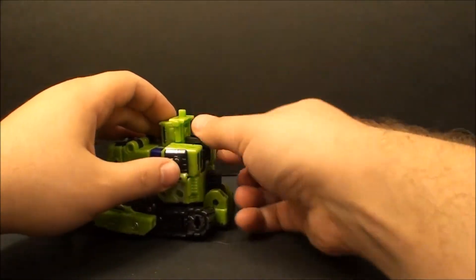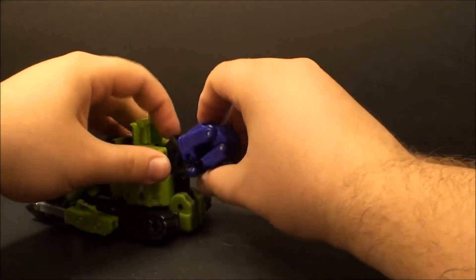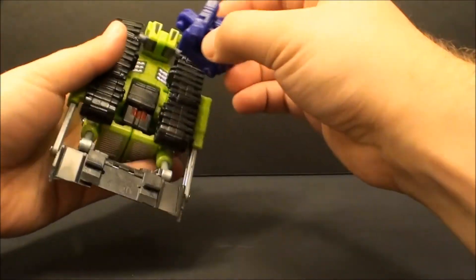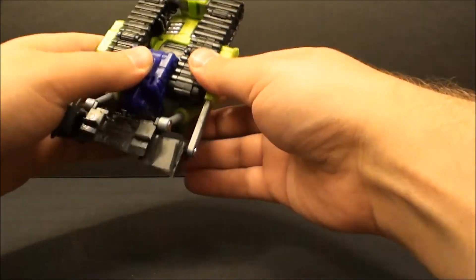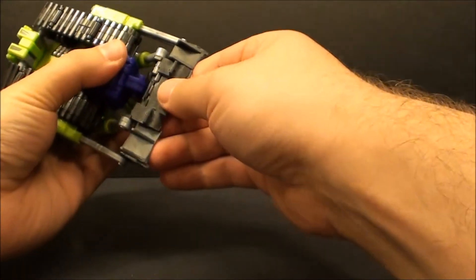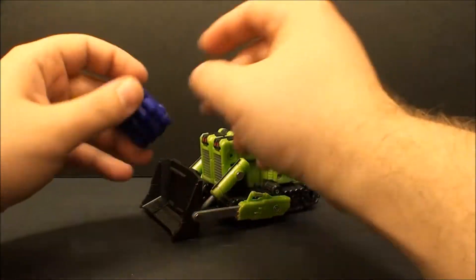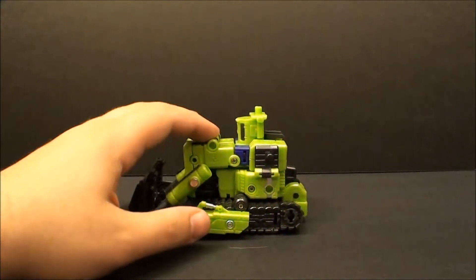To store his fist - and I'm not a big fan of this - you would take his fist, fold it up into a clenched fist, and just hang it off the back like this. I don't really like how that looks. Alternatively, there have been people online who have shown that you can stick it in here and by way of friction push the fist against part of the shovel and it holds it in place. But on my newer one the shovel isn't so big of a deal that once I stop messing around with it it stays, so I just kind of put the fist to the side.